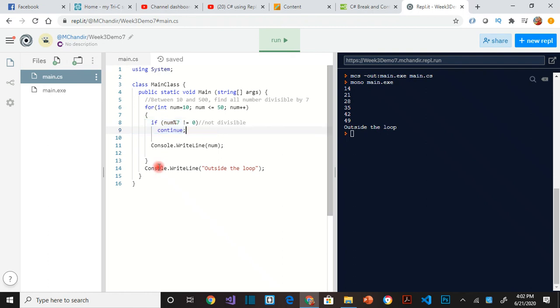Okay, and after that it comes out. Never does it actually jump out of the loop. It just takes it right back over here. When this condition is met in line number 9, it skips everything and then goes right back to line number 6. So that is the application for break versus continue. Continue is when you want to skip some code within your loop. Break is when you want to jump out of the loop.